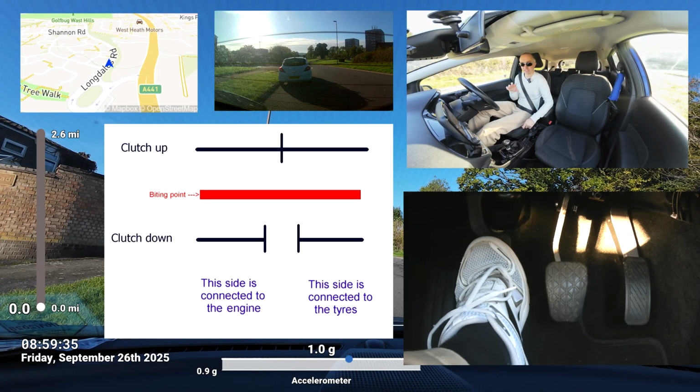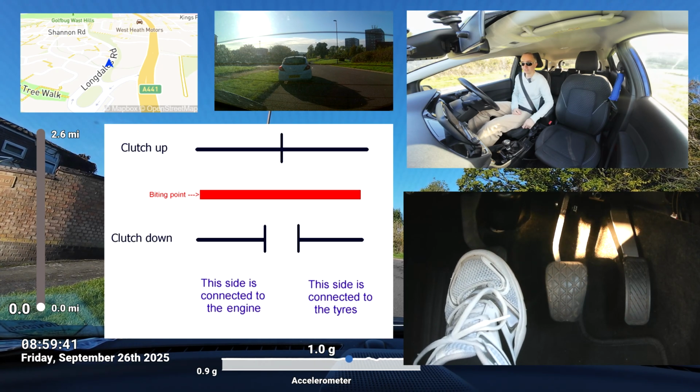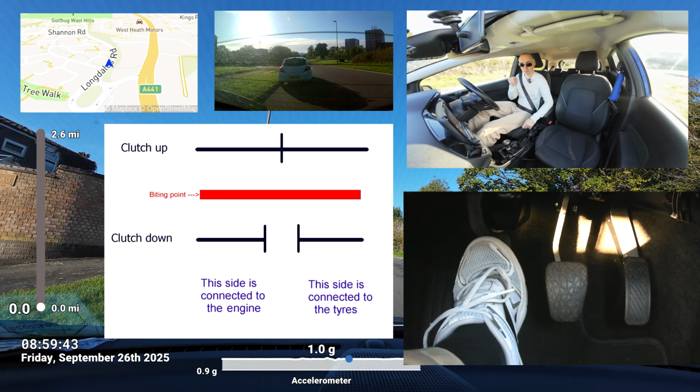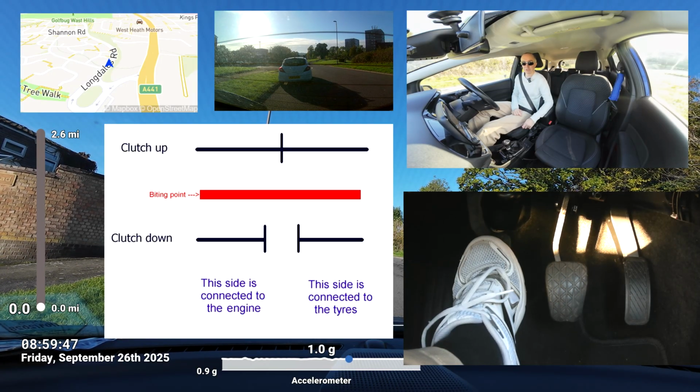And you will see on the accelerometer at the bottom of the screen how, when I lift the clutch roughly halfway, the car dips, and you probably see a little bump in the accelerometer like that. That's the bottom of the biting point, the shaded area. So first of all, you must be able to find that.